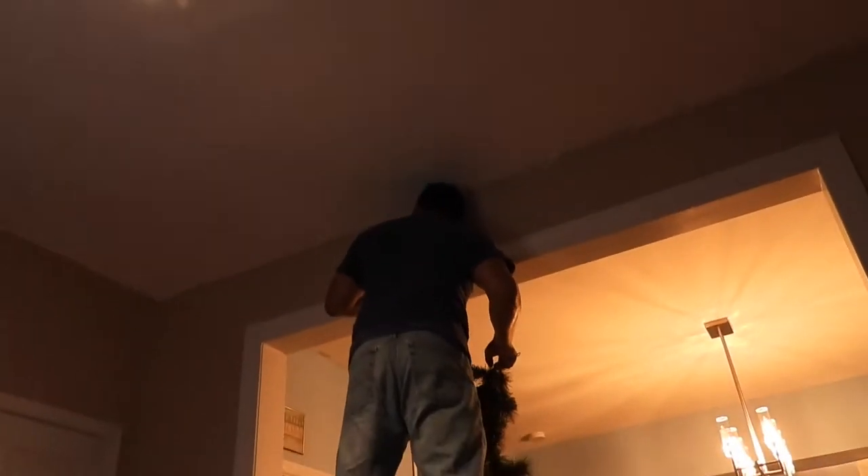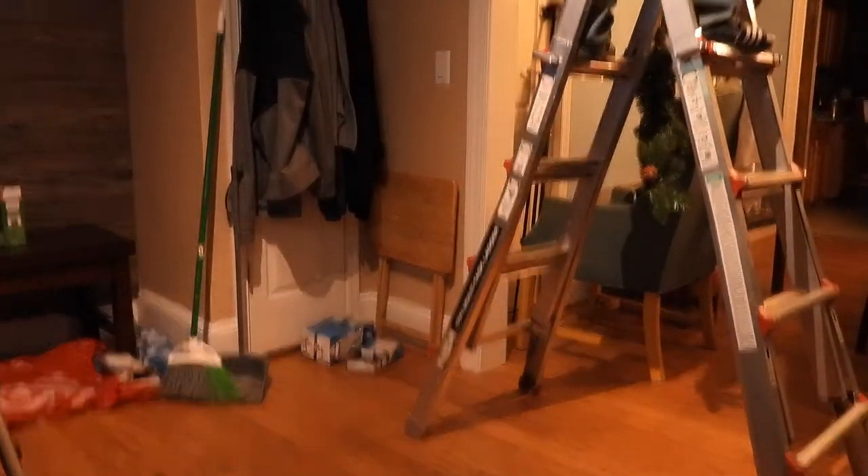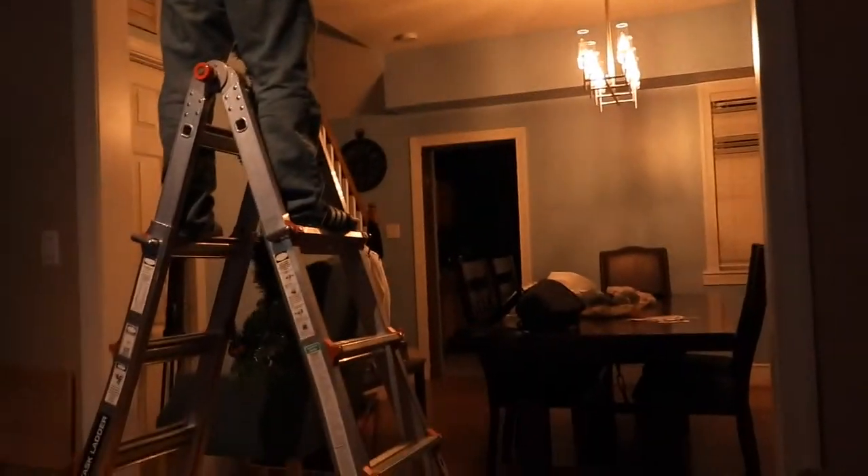We're trying to see if we have enough garland to cover all the way to this side. Do we want to do it all the way around, or just the top to halfway point, or all the way down? All right — you heard the boss: he wants the garland all the way to the floor, across and down. That's our dining room area, so you can see we have a hot mess — this is what decorating is all about, right?